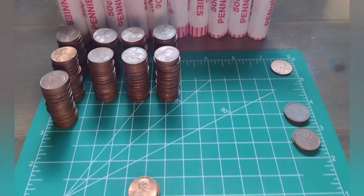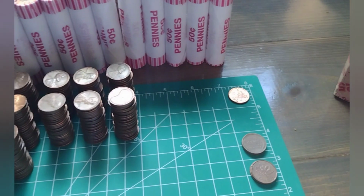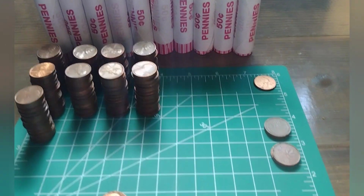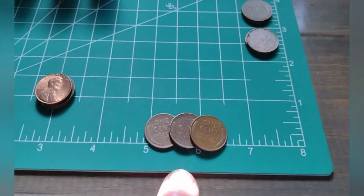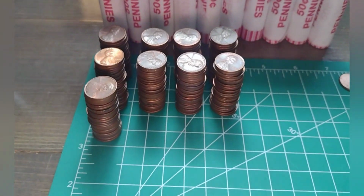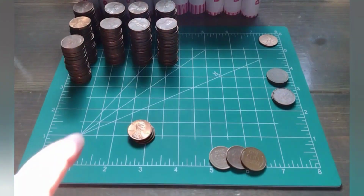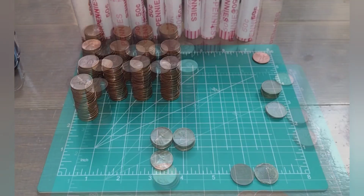20 rolls in. We are not looking too good on the Lincoln Bicentennials. We haven't found another one since like roll number 5. But I mean, it happens sometimes. Sometimes you just don't get a lot of them. Sometimes you'll get a whole bunch. So it is what it is. We got 3 more wheat pennies here to add to the stack. No more foreign coins. And we are at 228 copper pennies. So looking real good on the copper, so I'm happy about that. But let's go ahead and get our next 10 open.